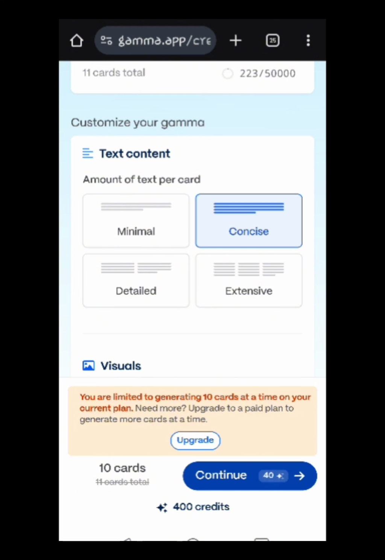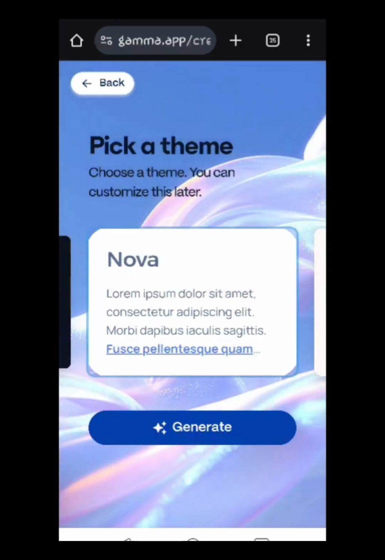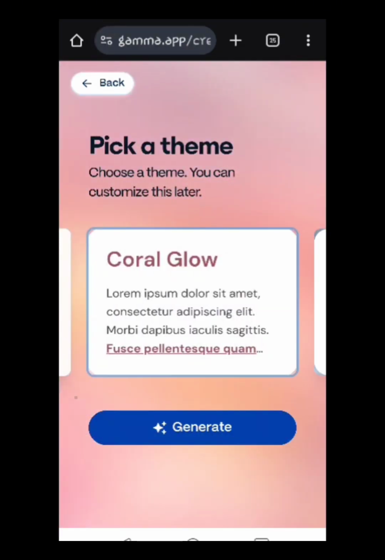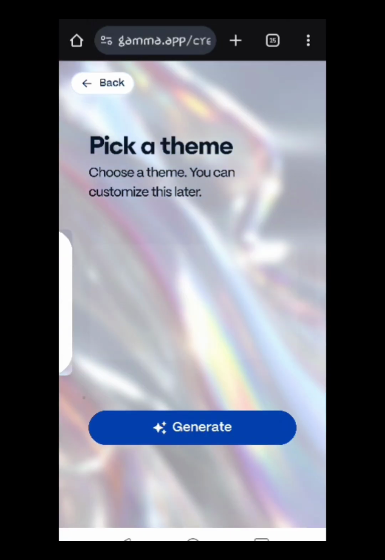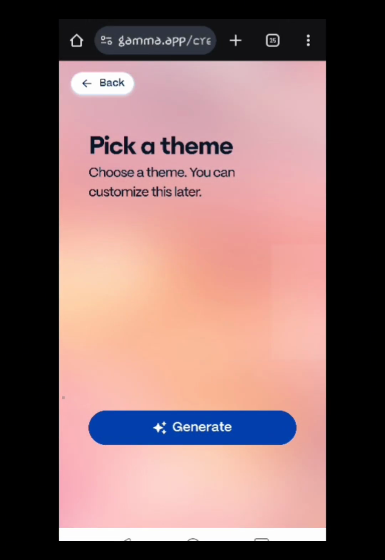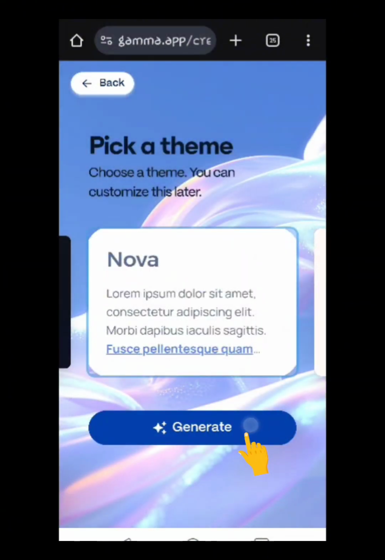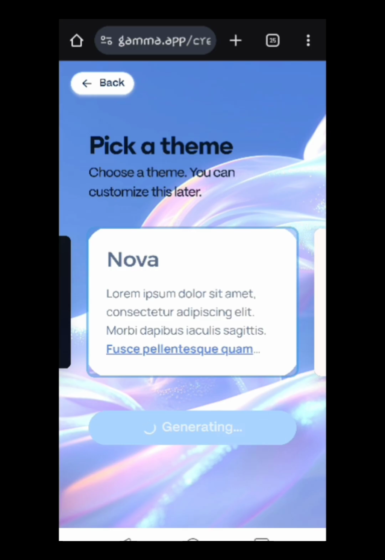So I click on continue. It's going to ask me to select a theme. You can select from any theme on this place. Swipe from left to right to select any one. Let me just select this one because I don't want to waste time. Let's pick this one and say generate, and it's going to generate. It's generating already, so we'll give it time to do that.